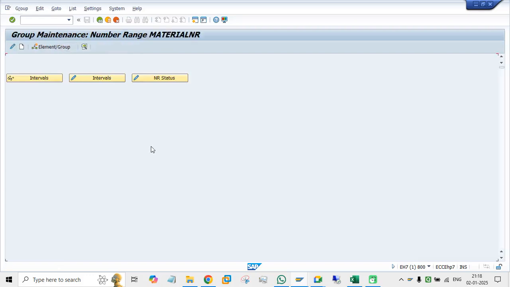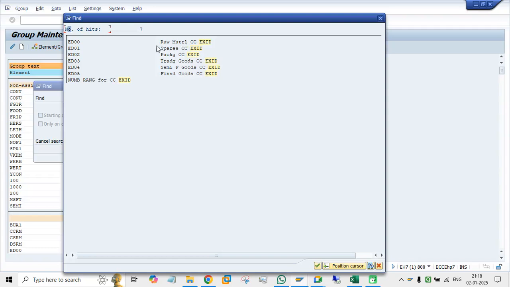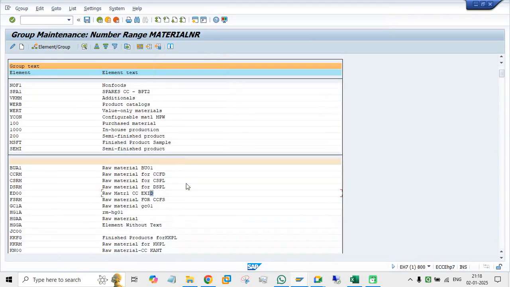Click on maintain group here, Control F. So my company code is Exide, enter. So it will show all your attributes. Select this attribute ED00. Where is it? Here. Now you have to select your attributes.